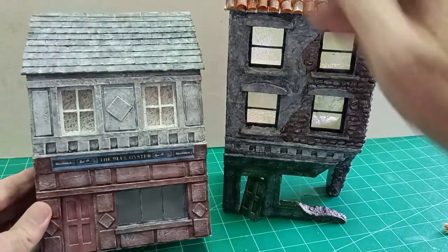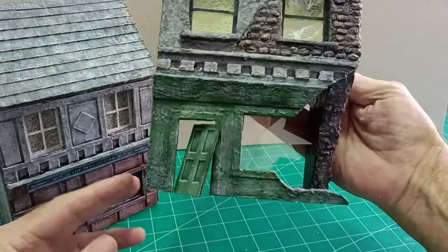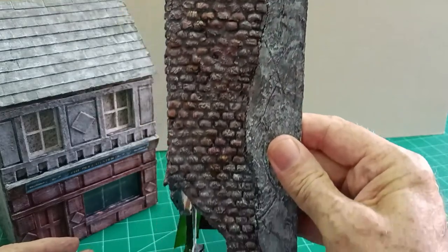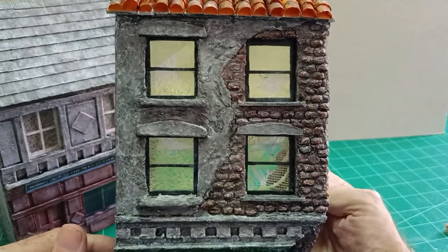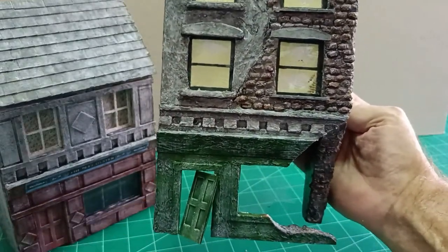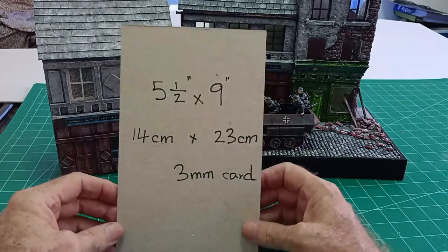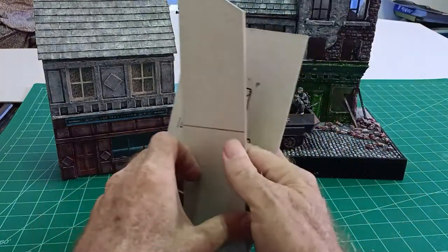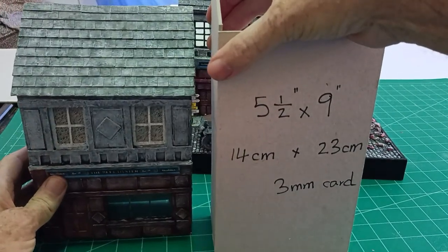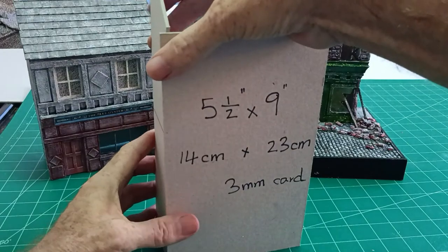This is the first shop that we made in the first two videos and I've just completed this second shop now. You can see the bombed out shop at the bottom there with all the exposed brickwork from the broken render and I've glazed the windows. So now I shall go about telling you how I made this. This is going to be a three-story high building, taller than the other shop, and wider and deeper, so a much bigger shop altogether, just as a contrast between the two.